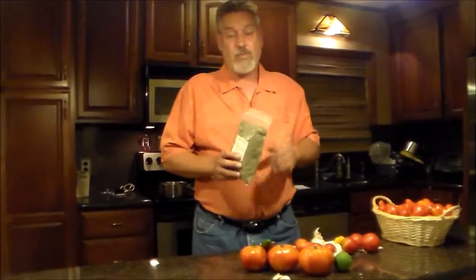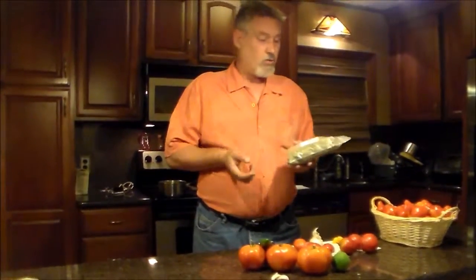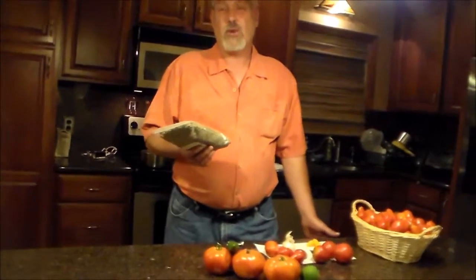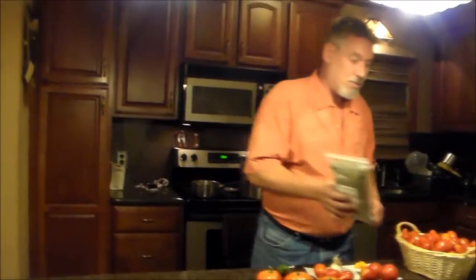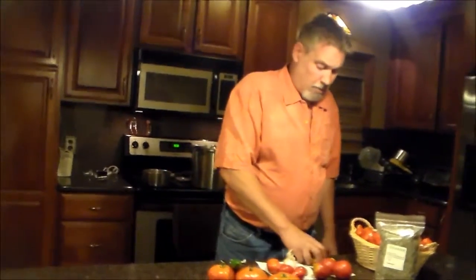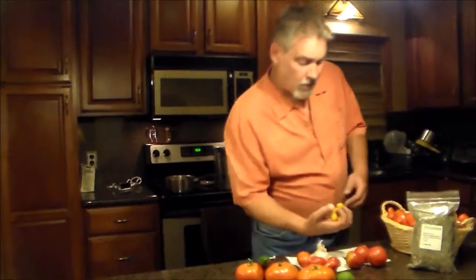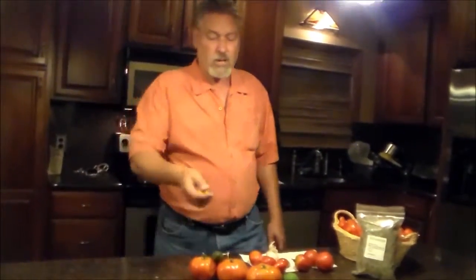Just a little bit more on the cilantro — it's pretty fantastic to grow. You grow fresh cilantro and let it go to seed; the seed is called coriander. You'll see coriander called for in many recipes. I did plant some more, so hopefully next time I make this I might have some fresh. And just this time, I'm going to throw in a couple of these little yellow pear tomatoes — not in the recipe, but I've got a whole bunch sitting around and they add a little bit of color.